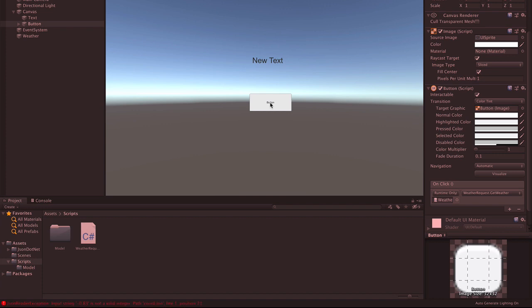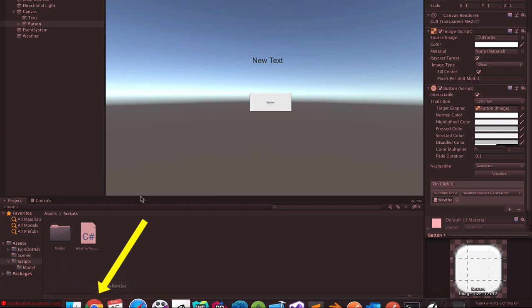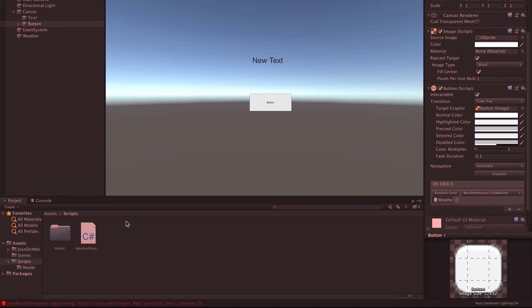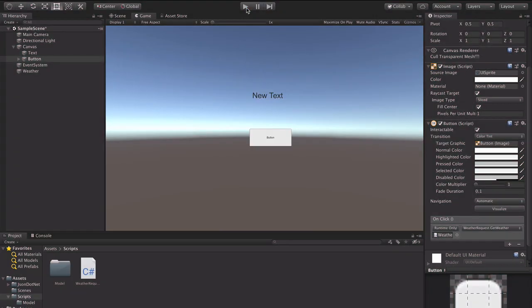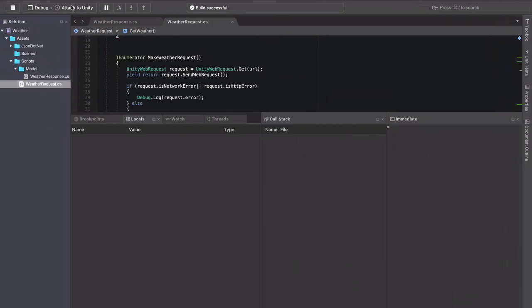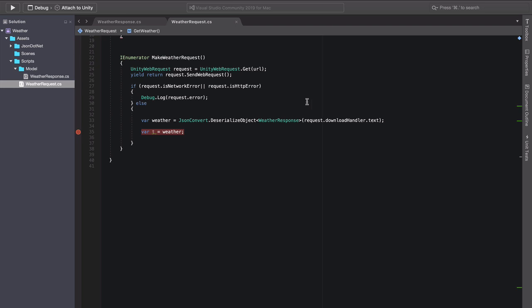Right, okay, so I don't know whether you can see that, but we've got an error, and the error says input string is not a valid integer. Can you guess what that means? If you can't, let me remind you.